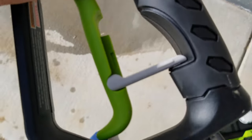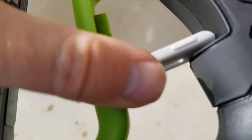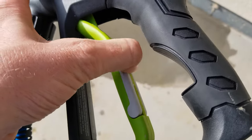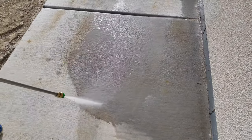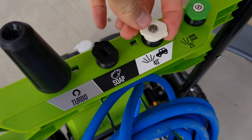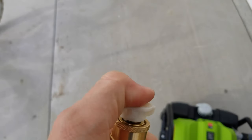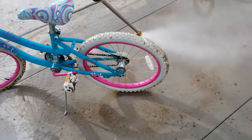Let's go ahead and turn the machine on. There's a safety mechanism to prevent you from accidentally spraying yourself because it can kind of hurt if it's too close to you. I'm going to show you some clips of me cleaning off the sidewalk and driveway and also cleaning my car. As you can see it moves mud pretty well and gets it cleaned off. It's also nice because it gets mud off of bikes and bike tires really well.